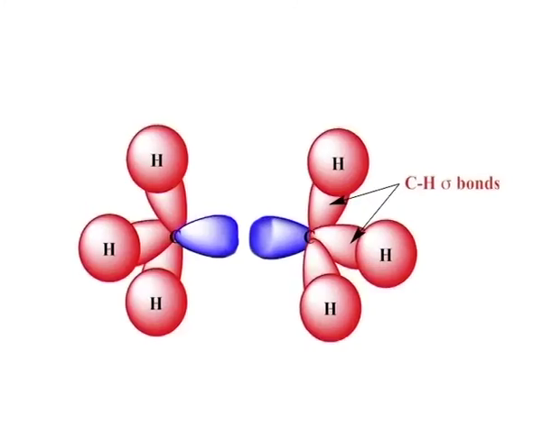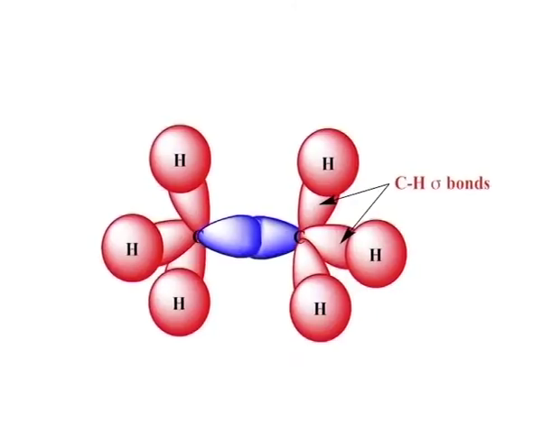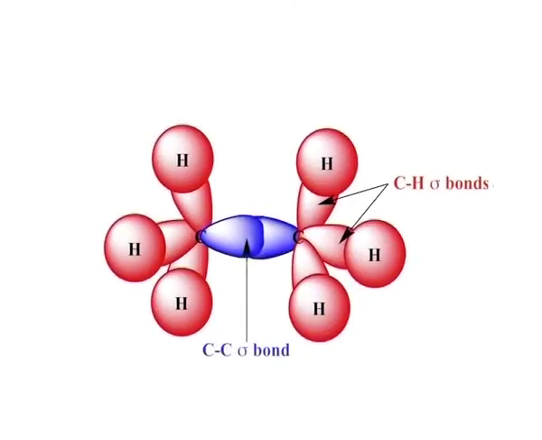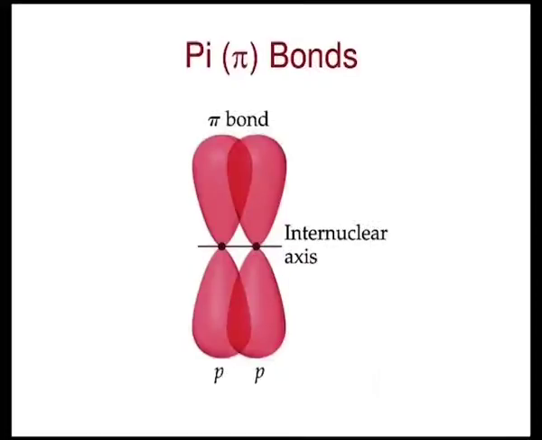The two main types of covalent bonds are sigma and pi bonds. A sigma covalent bond is formed by linear or end-to-end overlap of two atomic orbitals along their internuclear axis. A pi bond is formed by parallel or side-by-side overlap of two atomic orbitals. Orbitals are maximally overlapped in the formation of a sigma bond. The electrons involved in the formation of sigma and pi bonds are known as sigma and pi electrons respectively. Pi electrons are more loosely held than sigma electrons.